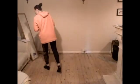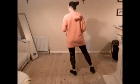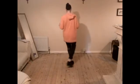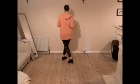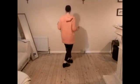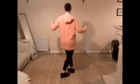The second bar is our New York flair, and we're going to do that half time. So we're doing it slower than normal. We're just going to do half the time. So I'm going to take my left foot, cross, out, cross, out, cross, out, cross, out, go back and out, and back and out. So that is our normal New York flair, forwards and back.